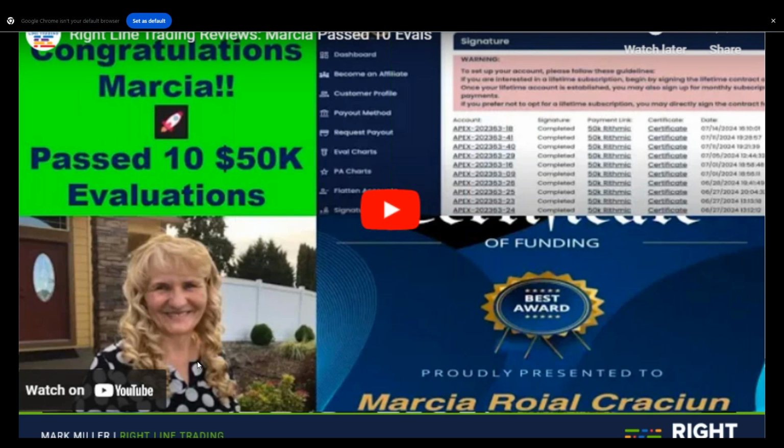I just wanted to start out and mention that this is a trading system that's good for all levels of traders, whether you're a complete newbie or you've been trading for 30 years. It's good for everybody. And I have a testimonial here that I'm not going to play, but I'm just going to summarize very quickly, because I think other people's experiences with the system are very valuable to know.